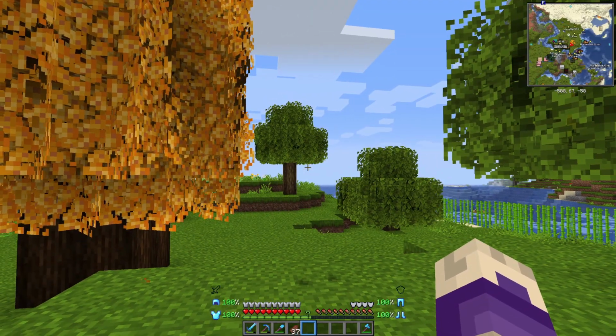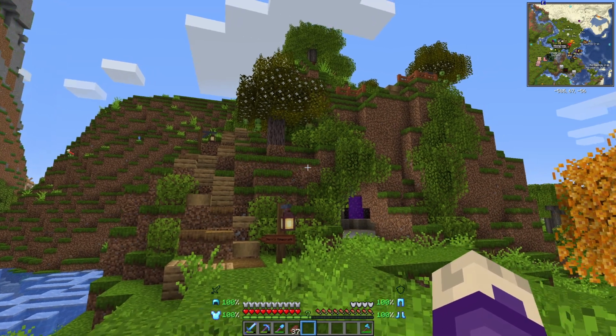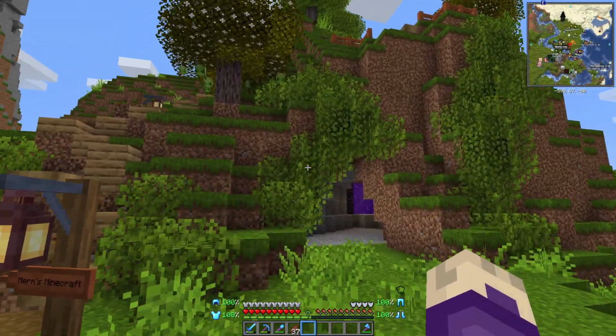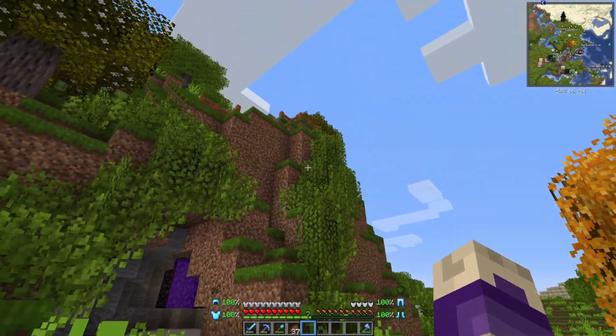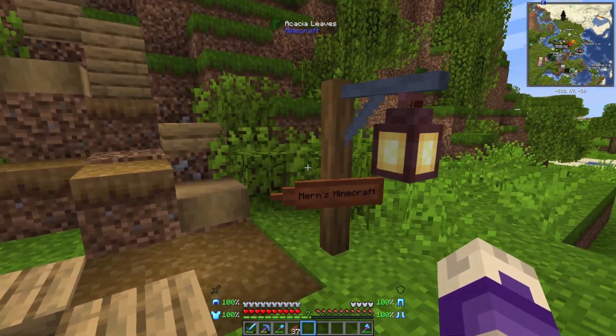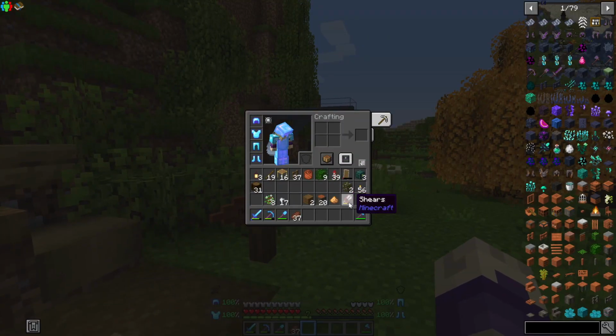So without further ado, here's the big reveal. This is just at the bottom of the mountain. I added some leaves here that go over the portal, some that drip down from the mountain, a sign that says Merm's Minecraft, and these cool lampposts that you're gonna see as we go up.